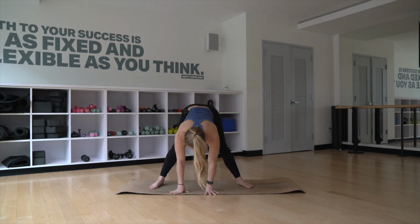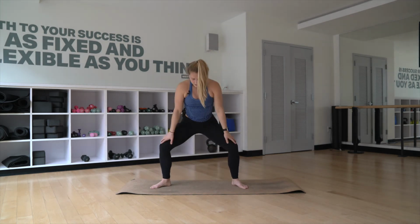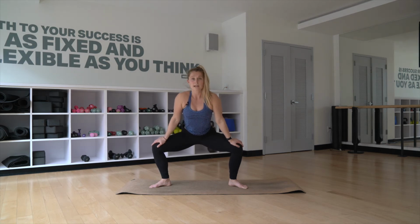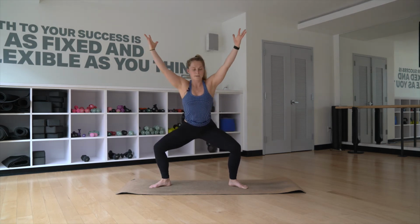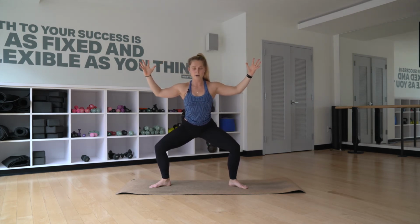And then slowly, slowly from there, bring your feet in a little bit. You're going to come all the way to stand. And you're going to take your hands on your knees and press them apart. And then slowly, once your legs feel strong, inhale your arms up. Take your elbows to the sides and then squeeze the shoulder blades together, pull your knees apart.